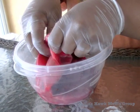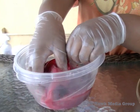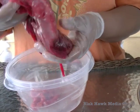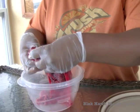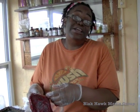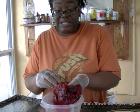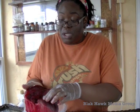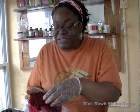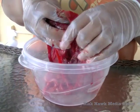And then this is the membrane that was around it. This is probably about a pound. Maybe. It is slimy. Somebody asked me if it was like cleaning chitlins. I've never cleaned chitlins, but I would imagine the process is somewhat the same. All I did was rinse this under cold water to clean it, to make sure the blood clots and stuff were gone, because you don't want to dehydrate your blood clots. That's just, well, I can't say that's nasty because somebody's looking at this like, girl, you nasty. But anyways, I'm happy. So this is a membrane that wraps around it. Ooh, and it is squiggly.